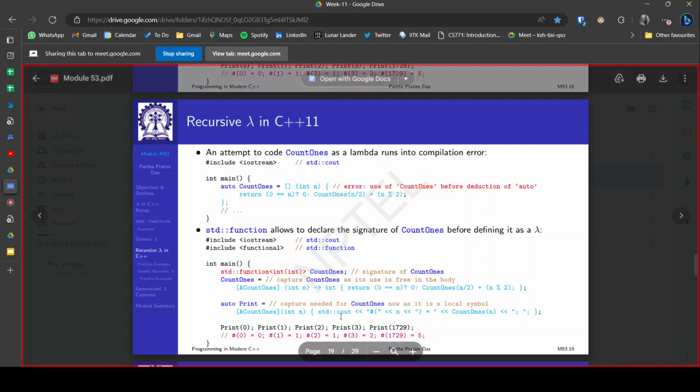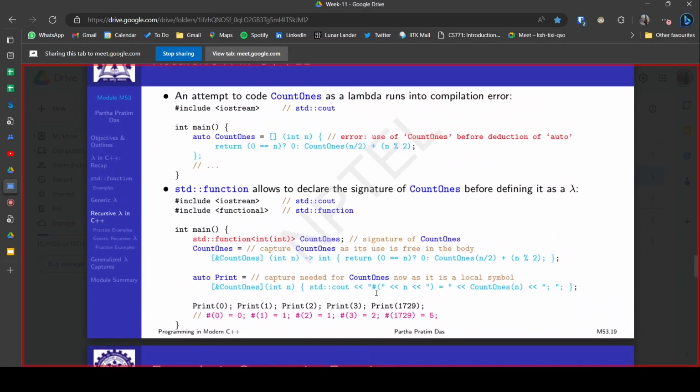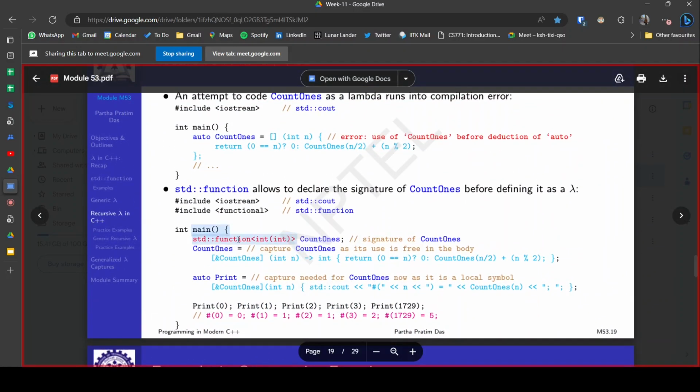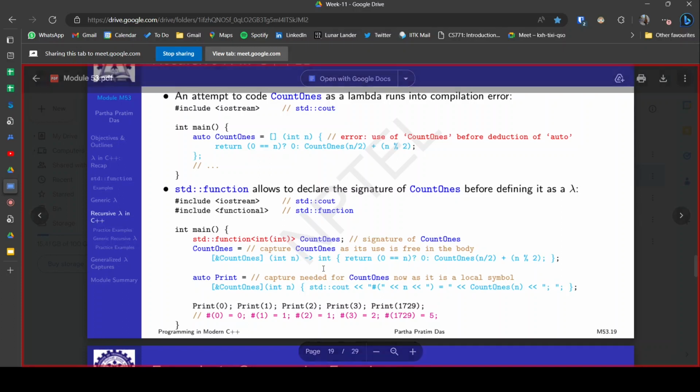As you can see over here, first we write std function, which is the data type, and then we write a variable name. So we are declaring that we will write a function, and then we set this variable equal to the lambda function.